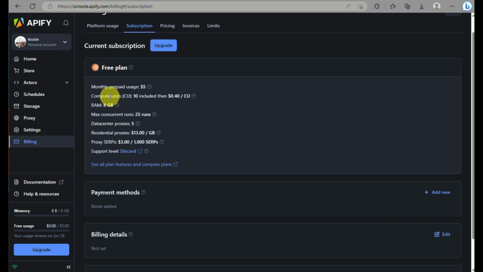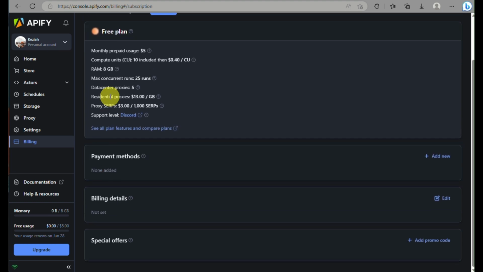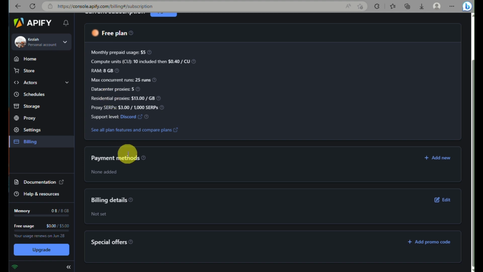Once you upgrade to another plan, that would offer you more features, and allow you to access a lot more actors that would help you make use of the web scraping platform.